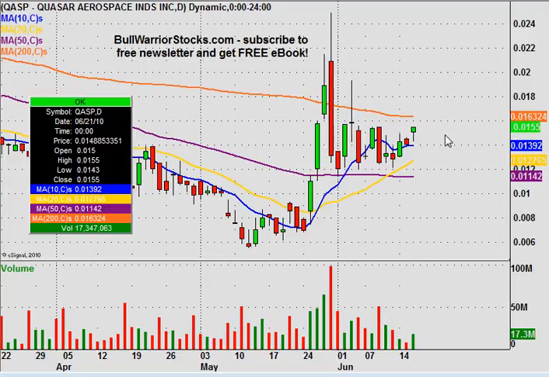Hey, this will be a video chart on QASP. Been a while since the last time I did this. I think I did it on this day here where it was pulling back, and then I talked about how this was going to be a very crucial test because the price was coming down to test this purple line here, which is the 50-day simple moving average. And yeah, I don't think I've done it since then.